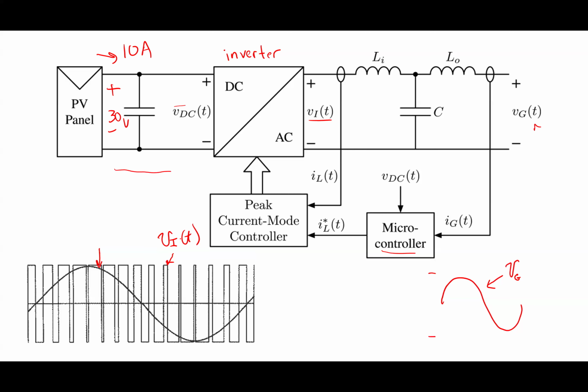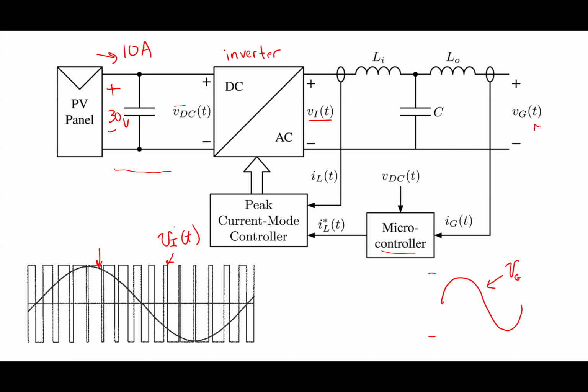Just to be clear, what am I doing? I'm going from a PV panel, which is DC. Then it goes over to the grid. What's the grid voltage? Well, it's a sine wave. What's the frequency that it's supposed to be? 60 hertz. And the amplitude depends on where I'm connecting to it. For a single panel, this would probably be something on a rooftop of a house. The amplitude here would be 240 volts, probably, if I'm looking at a single thing on a house. The amplitude doesn't matter too much to me.